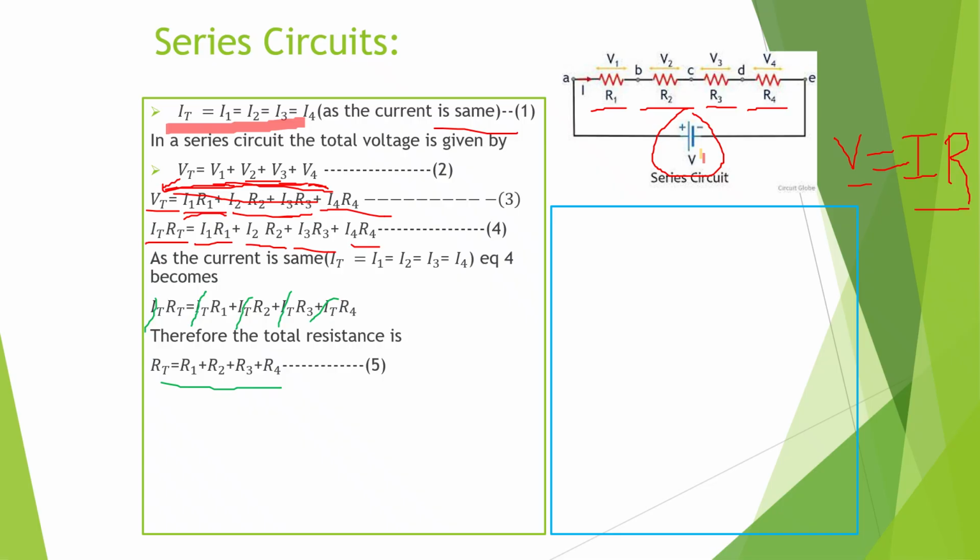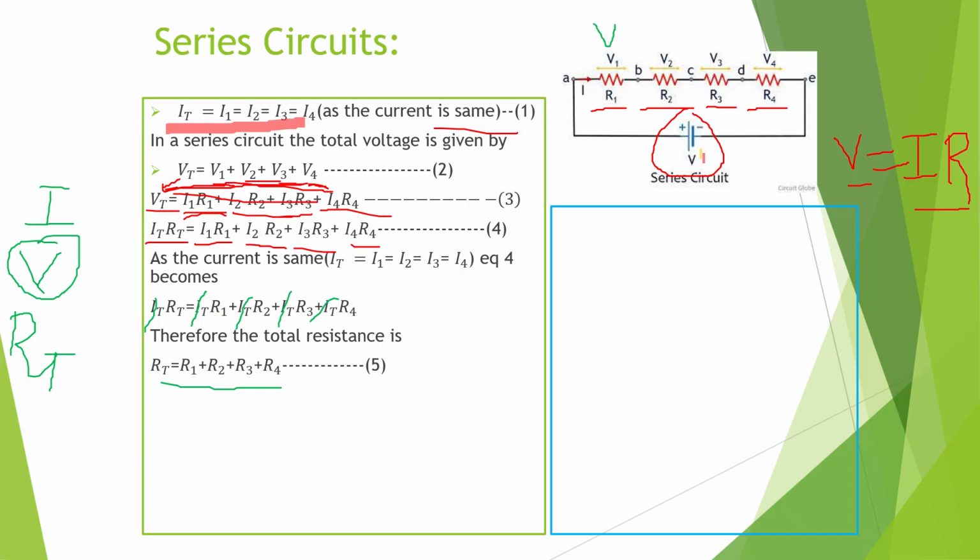So from equation 1, what we can say is that the current is the same in all the circuits, the voltages are different, and the total resistor is RT, which is the summation of all the resistors. Okay, so now, the current is the same and voltages are different. So I'm going to find out the total voltage present in the given circuit. Let us take it as V. What is the voltage available in the circuit?